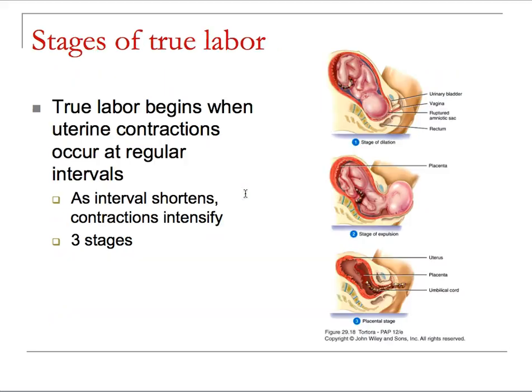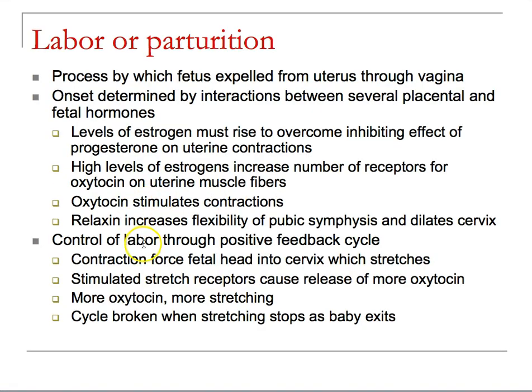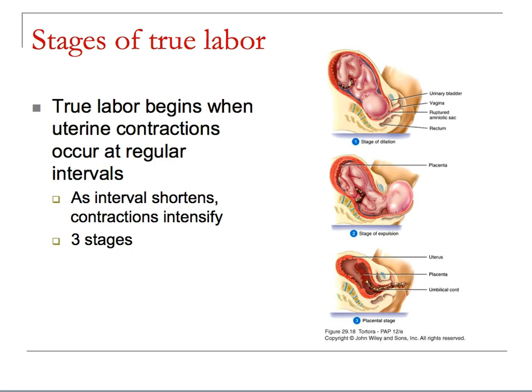As long as, let's go back to this, as long as the head is stretching the cervix, more oxytocin will be made. More oxytocin, more stretching. It only stops after the head. The next widest part, of course, is the shoulders, but after that, everything is tapered. So there's not as much stretching, so there's not as much need for smooth muscle contraction, right? So in here you can see the stage of dilation where you have the head cresting, crowning, if you will, traveling out. And then finally, after birth, you have the removal of the placenta itself.